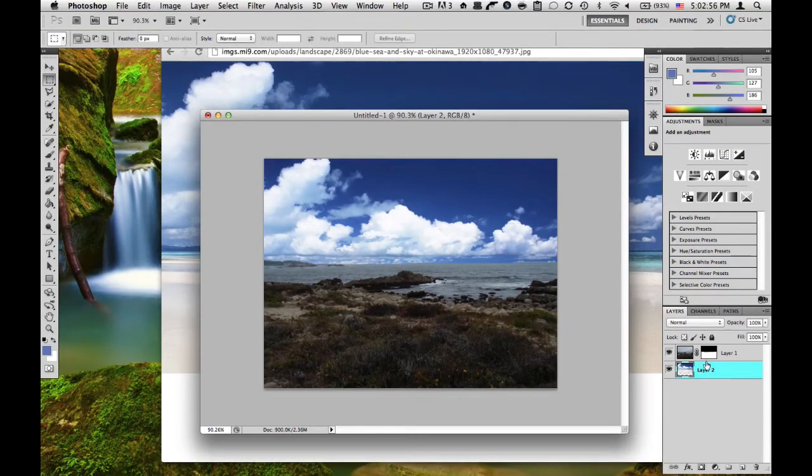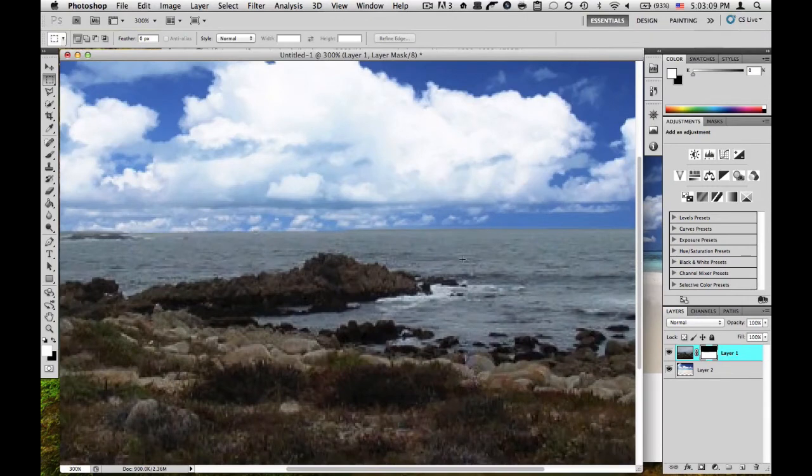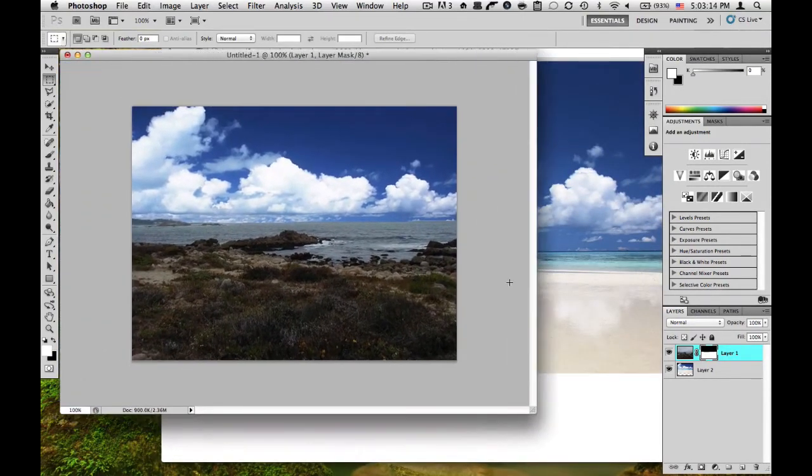Because, of course, we used a vector layer mask, or a non-destructive mask, we can actually change and feather the border between the sky and the water. Right now it looks a bit unnatural, so we're going to feather it a little bit. There are two ways you could do this. One is using the blur tool and going into this layer mask and blurring the edges. But because that's a bit slow, instead I'm going to use the eraser tool.